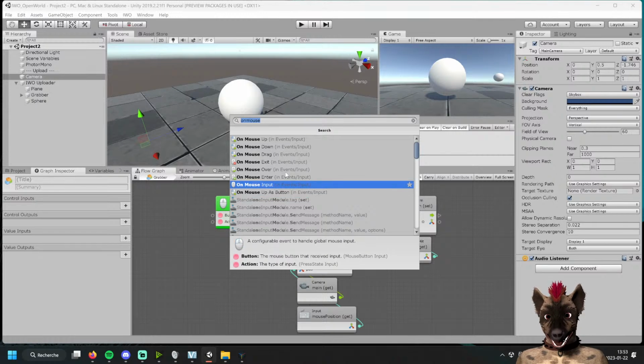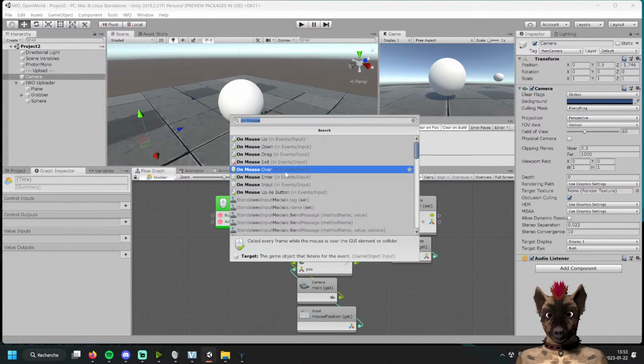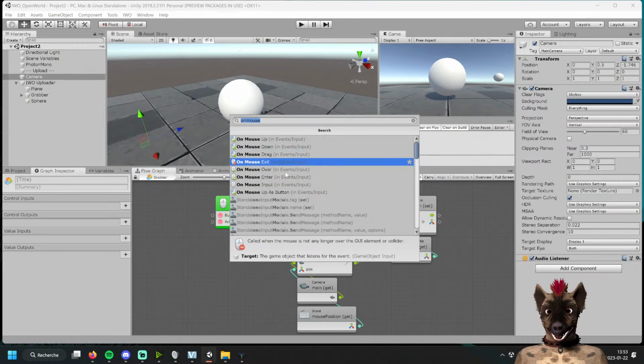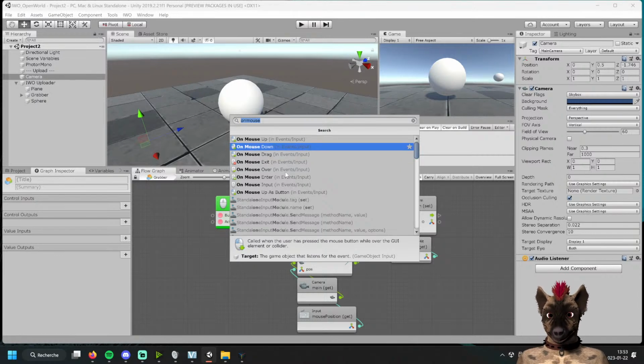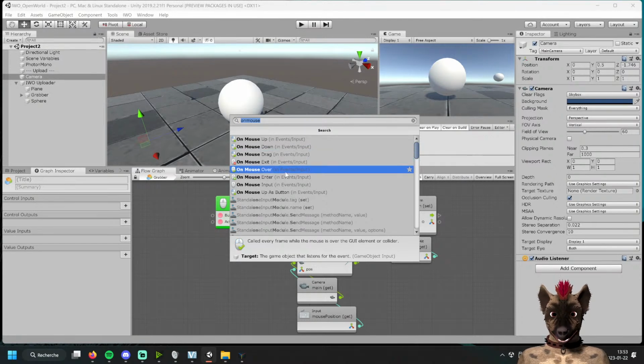GUI, GUI, GUI. That's not GUI, but... Oh, wait. GUI element or collider. I just saw it. That's exactly what we want. On mouse over. Wait, no. Sorry, that won't work.